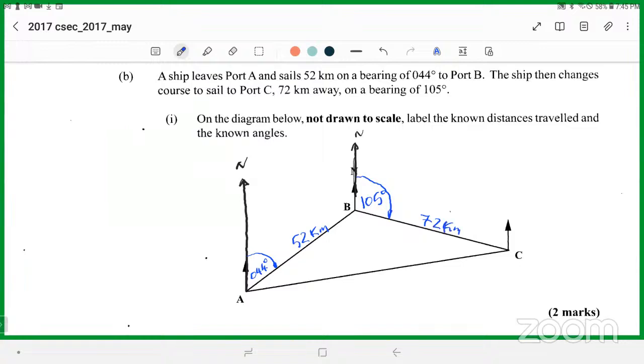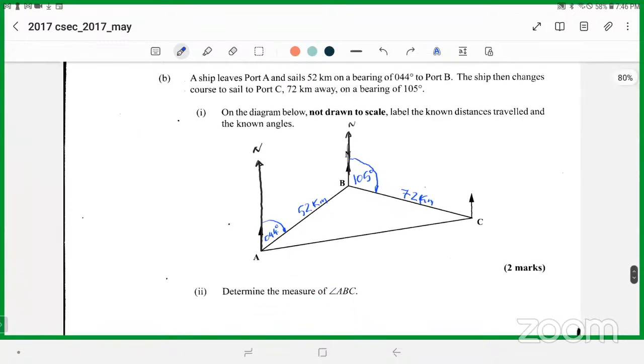So I'm at the stage now where I have two sides. If I can find an angle in between here, then I'm blessed. I'll be able to use the cosine rule to find this side over here. That's what these questions are always about. So did they ask for it? Let's see. But that's information to put on the diagram first.